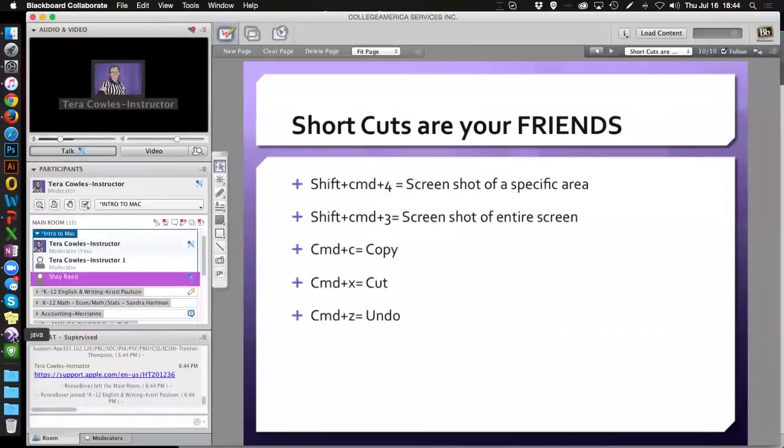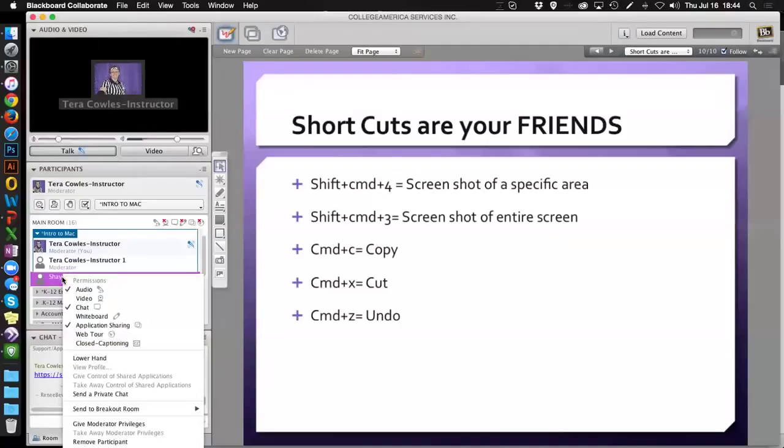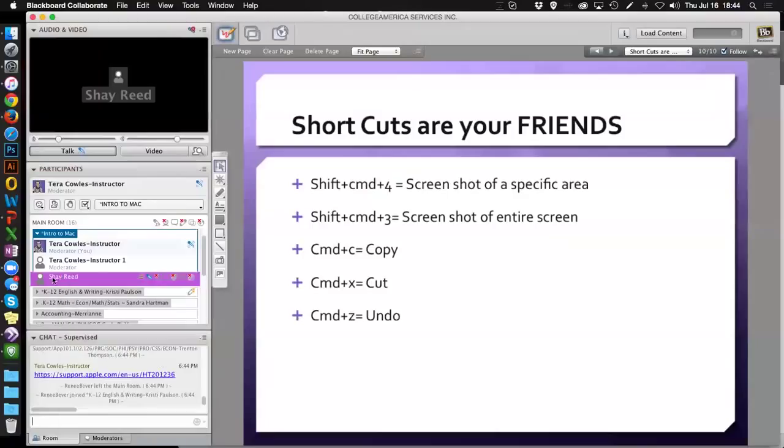Okay, click on your Blackboard in your dock, the little circle with the triangle things. You may not be seeing it. Hold on.